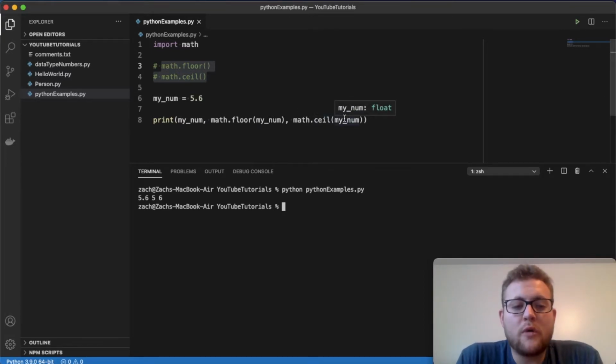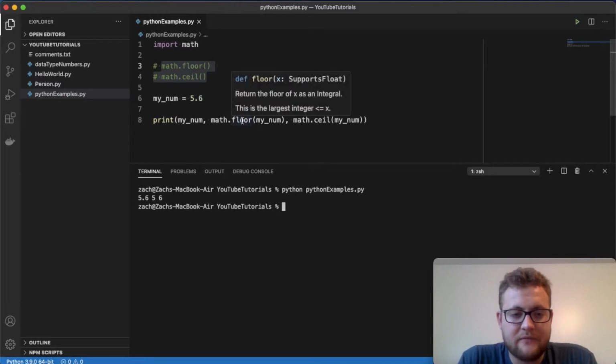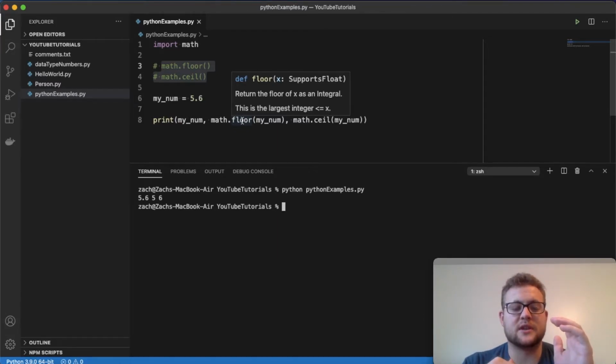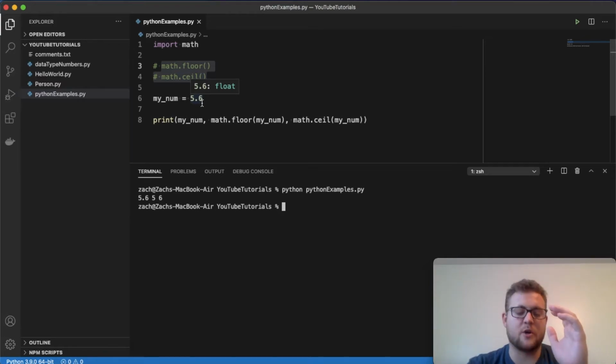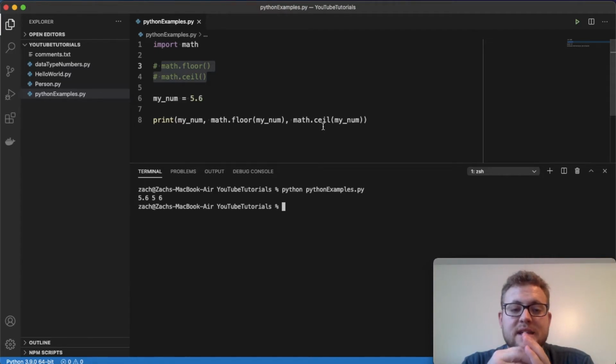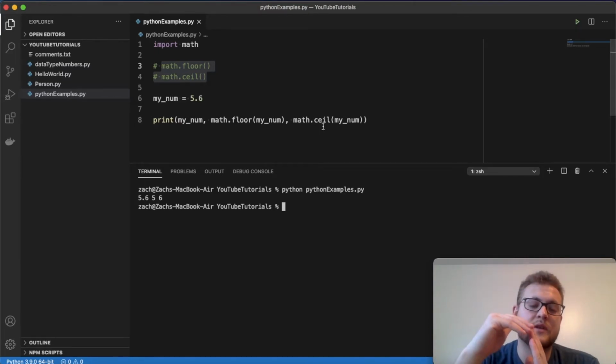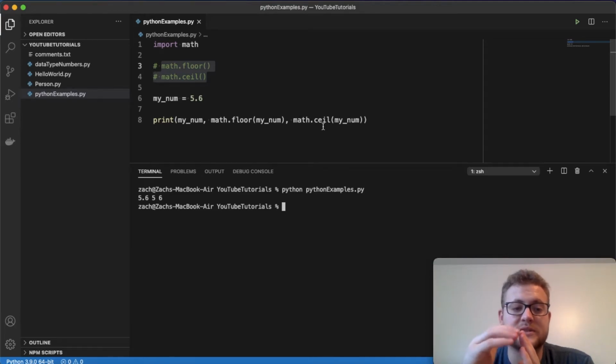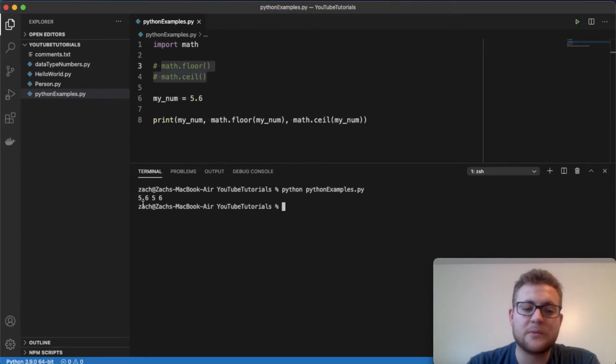If you're not familiar with your math functions, floor essentially just rounds down. That's the easiest way to put it. It rounds down to the nearest integer value. So if we had 5.6, the floor of that means we go down to the next integer, which is 5. Whereas ceil does the opposite. It goes to the next integer that's above where I am. So if I have 5.6, then I'm going to go up to 6. That's why our original number was 5.6, the floor of it is 5, and the ceil of it is 6. That's something to watch out for depending on where you are.